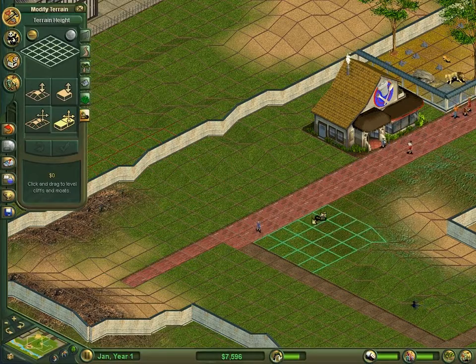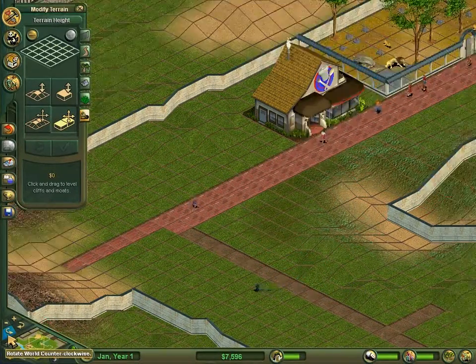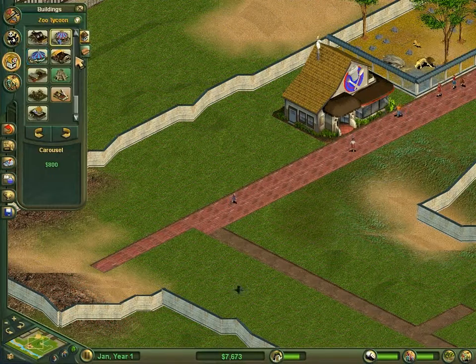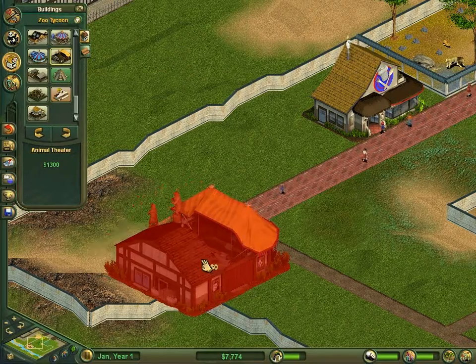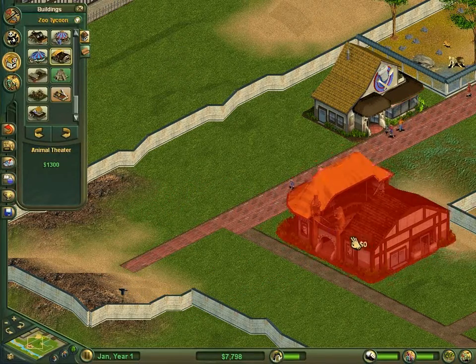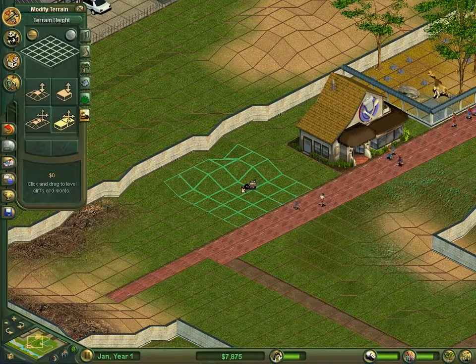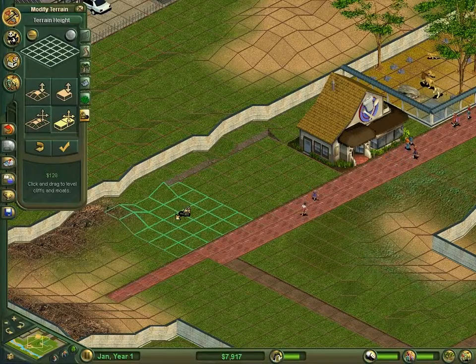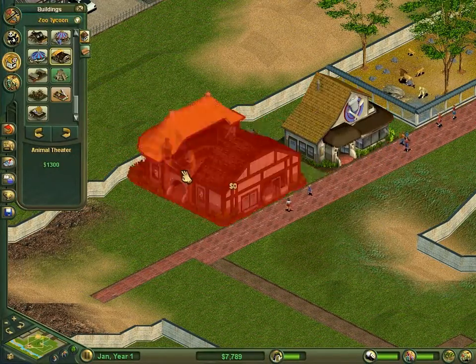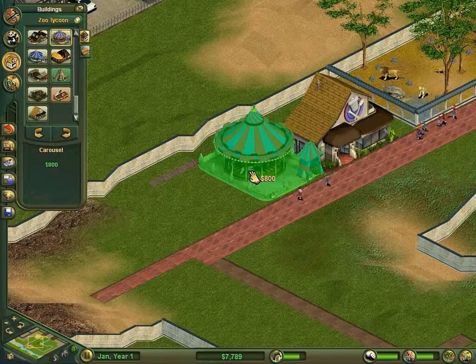No, I think I'll actually keep the terrain as it is and build another exhibit there. Make use of this weird terrain. Could we put an Animal Theatre there? No, I think I'm just going to level this terrain. Stick in an Animal Theatre. It still won't fit. Could fit in a carousel.